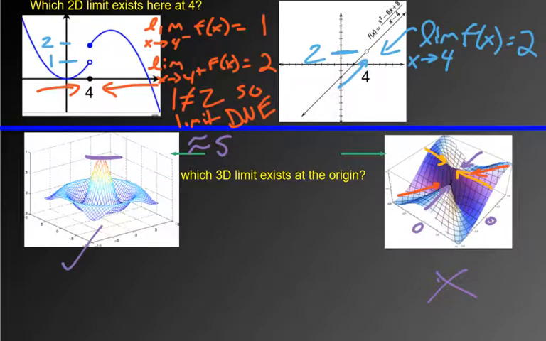And I'm going to show you tricks that can help you do it. But honestly, sometimes we just literally graph a thing and we can look at this one and see that it's approaching 2 different values when we approach the origin, so the limit would not exist in that one.